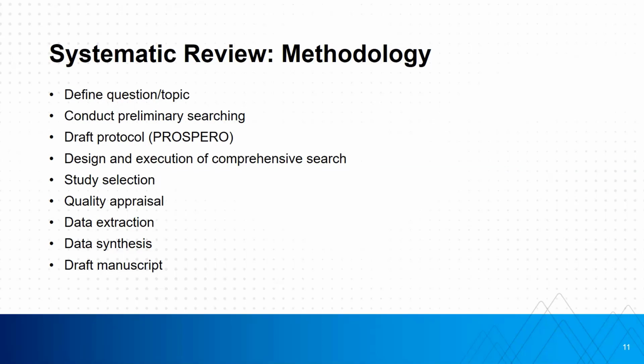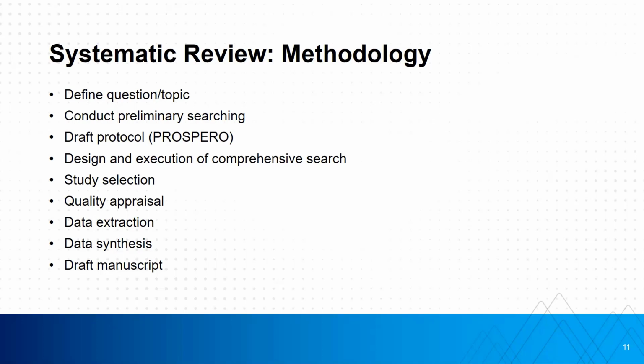We generally recommend that you look in a minimum of 3 databases, in addition to doing some non-database searching. There are a variety of ways to do that, such as looking at gray literature, looking at the references of relevant articles that you found, or actually doing something called hand searching, which is physically looking at entire journal issues and seeing if there's anything you missed. But you are expected to do at least one of those.